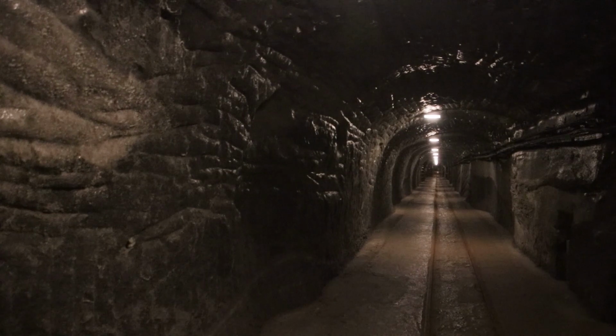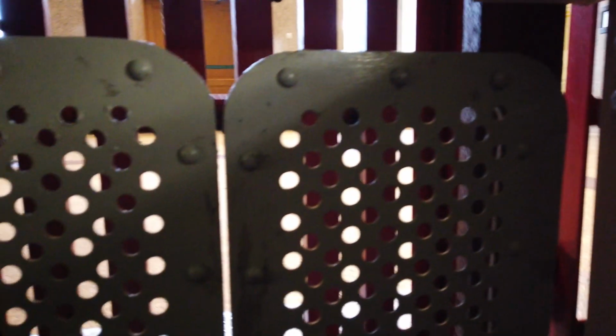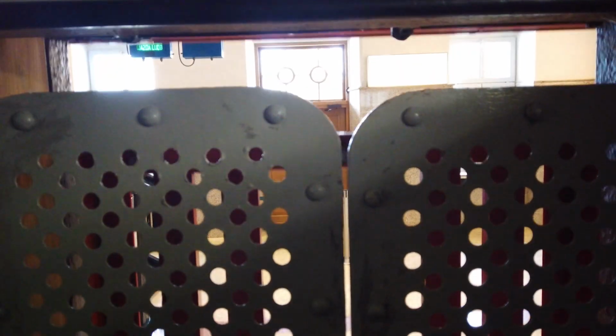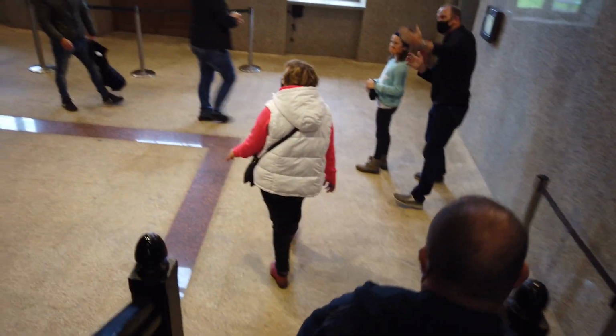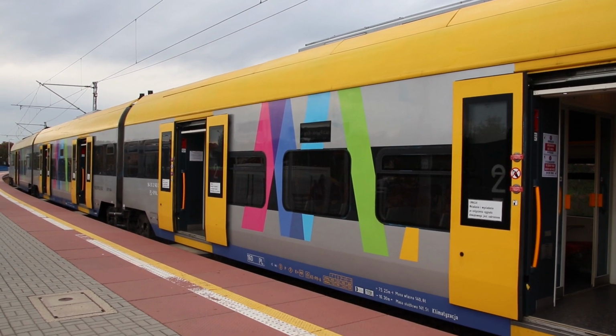All right, I am leaving the mine and heading back to the surface. So thankfully there is an elevator that is going to bring us here to the top of the mine shaft so we don't have to walk up all those stairs. It's really windy. Alright, we're getting out over here. Mine shaft elevator. Alright, hit my head a little bit there. It was very low clearance. But I'm out. Back on level ground now. Pretty cool. Boarding the commuter railway here to Krakow, which is about 40 minutes up the line.